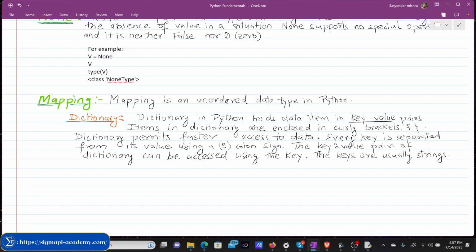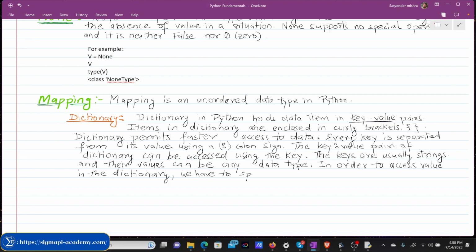And their values can be any data type. In order to access a value in the dictionary, we have to specify its key in square brackets.